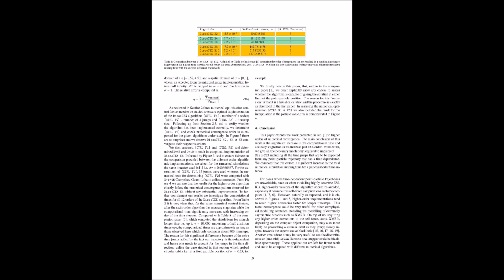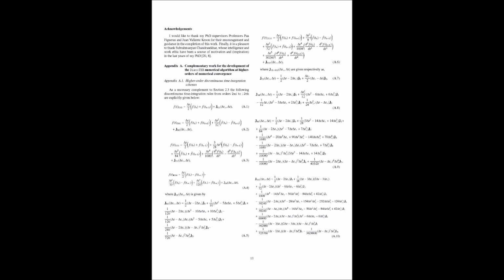Exactly. Transparency is key. So having seen the results of their numerical experiment, let's move on to the conclusions. What are the takeaways? What did they learn from all this? Well, they wrap up with a nice, concise conclusion, summarizing their key findings. And they reiterate that the main takeaway is the significant increase in computation time. Right. And the plateauing of accuracy as you go beyond that 6th order implementation. So bigger isn't always better.